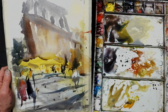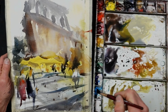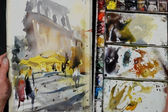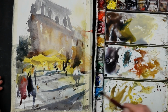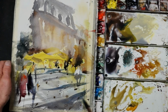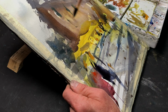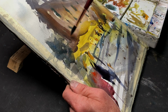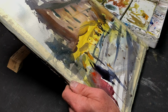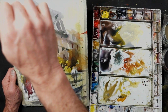I think this is drying enough. I can probably start to add some dry brush for some windows. So I'll take some burnt sienna, a little bit of cerulean. That makes a nice sort of smoky gray. And let's do a couple of layers of windows here. Again, I'll suggest some sort of cast shadow or something on those for now.